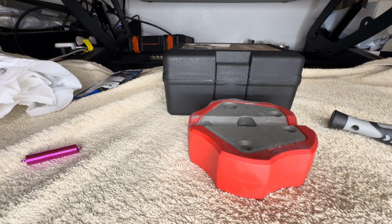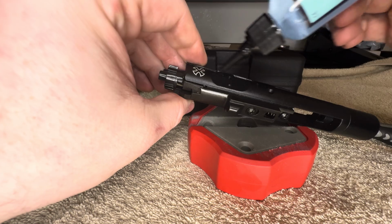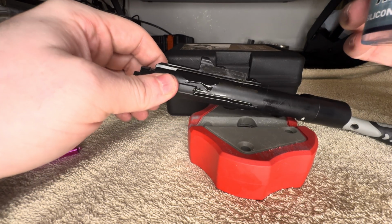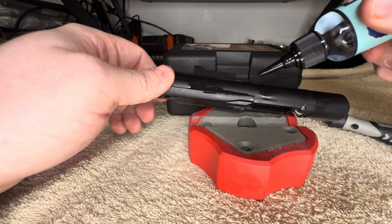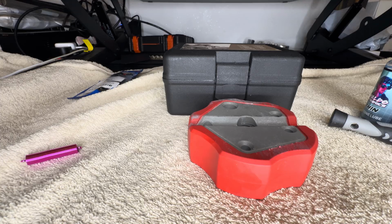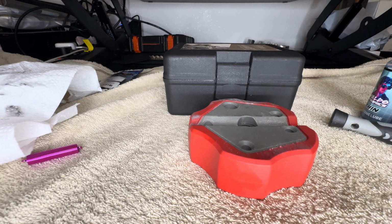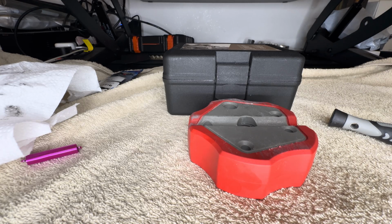And I will give this, actually, like I promised, a good lube through all the bits that are just going to touch on the inside. Doesn't have to be masses. I'm using Waldo Dynamics Fin Lube. I like this lube. I think it's just decent, good value for money, lasts, and it's just, yeah, a decent product. So yeah, anything that's going to be touching. I'm also going to put some on the top of the charging handle. And I'll just do that now. Put some in the recess as well.